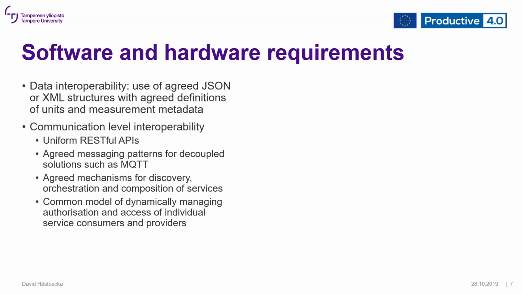And another point was that to have this interoperability of connecting different systems, we need agreed means to do the discovery, orchestration, and composition of services. And this also includes how to manage authorization and access of different individual, quite stupid or, let's say, not that complex sensors, for example.